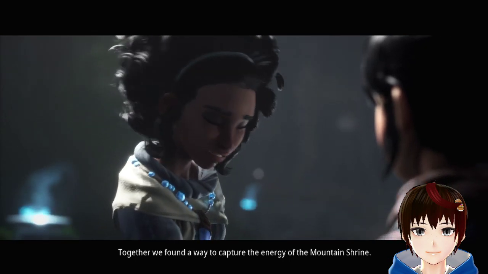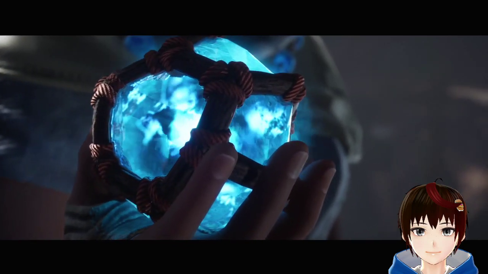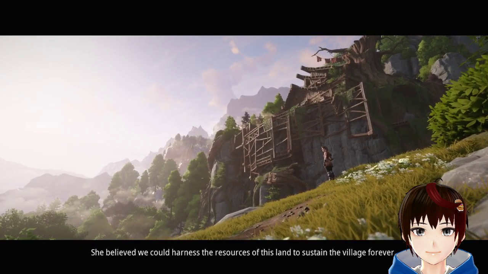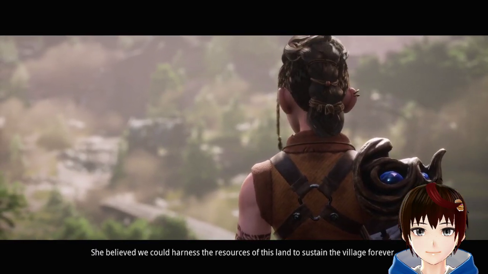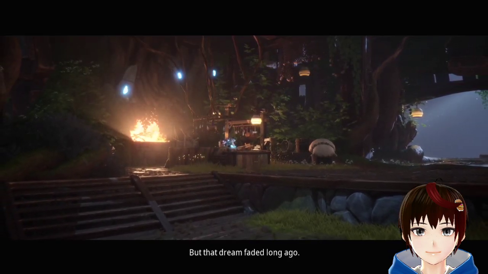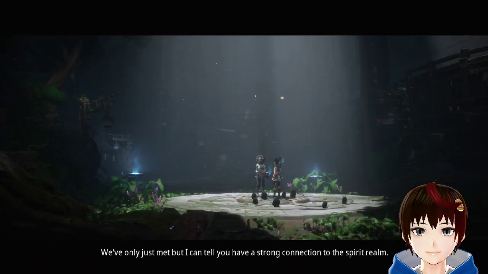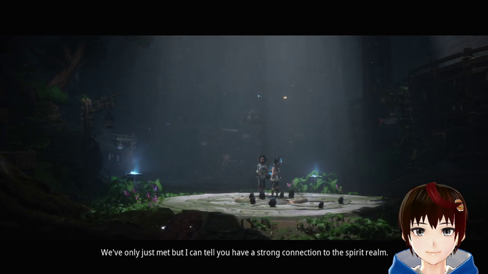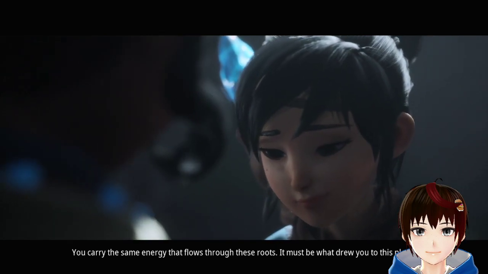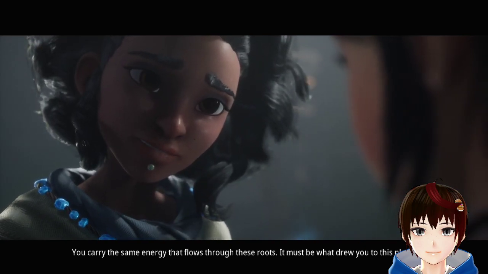Together we found a way to capture the energy of the mountain shrine. Oh, this must be the explosives. She believed we could harness the resources of this land to sustain the village forever. But that dream faded long ago. So what happened to the mountain? We've only just met, but I can tell you have a strong connection to the spirit realm. I am the spirit guide after all. You carry the same energy that flows through these roots. It must be what drew you to this place.